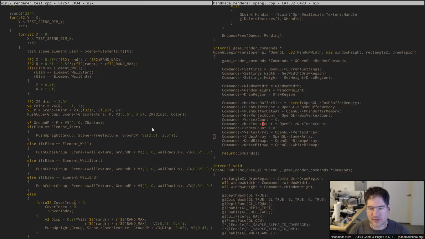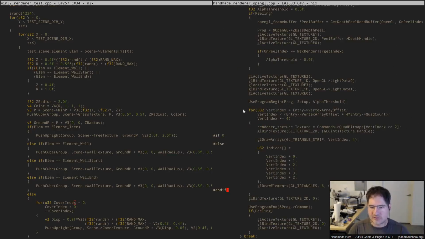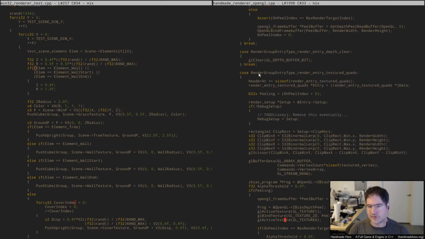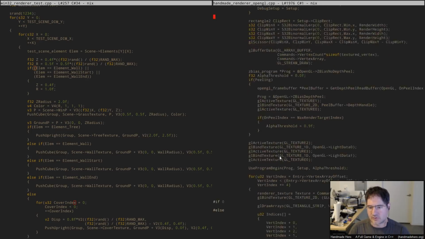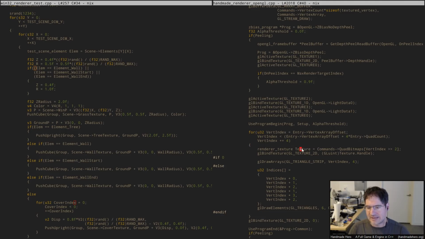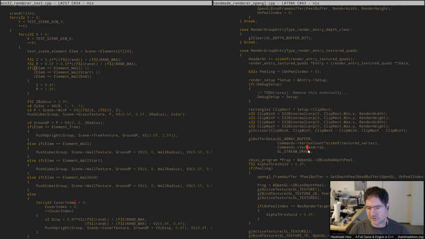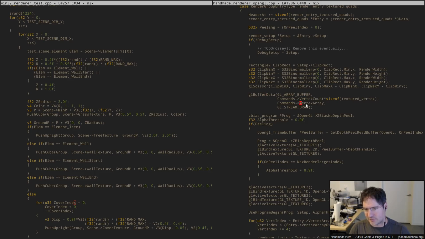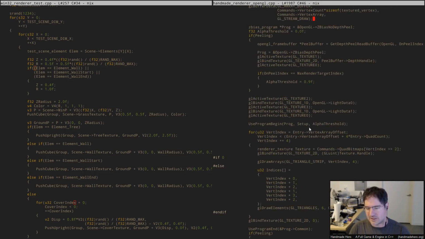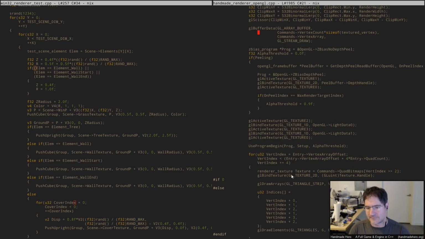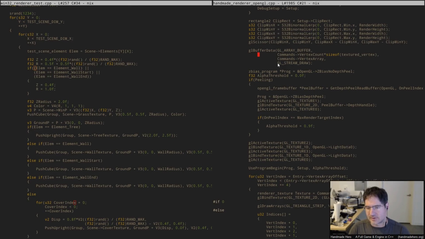Okay, so switching back to the OpenGL renderer, now what I want to be able to do in here is something where these draw elements calls are actually all just based on an index buffer that gets passed in. So rather than the quads only telling me these vertex offsets, we come through here, and you can see us specifying this buffer data. Each one of these buffer data calls is sending down this many vertices, and then you can see me referencing those vertices here using these arrays. What I'd rather do here is send down the array of indices as well, and then use that array, right? That's what I'd like to do.